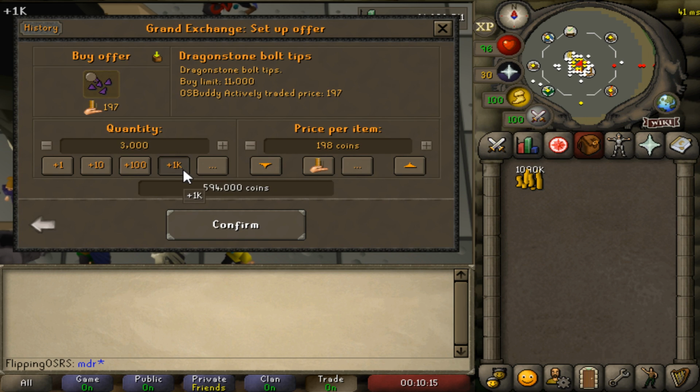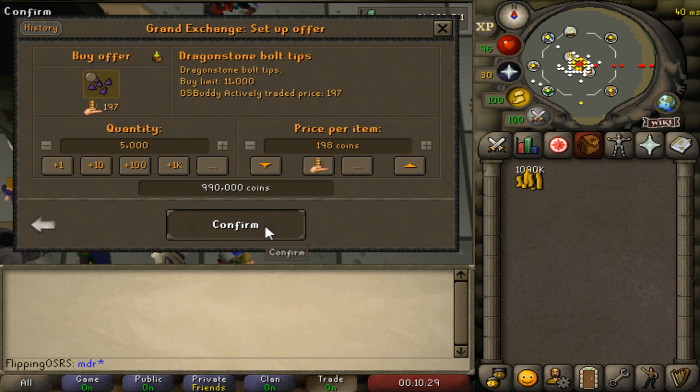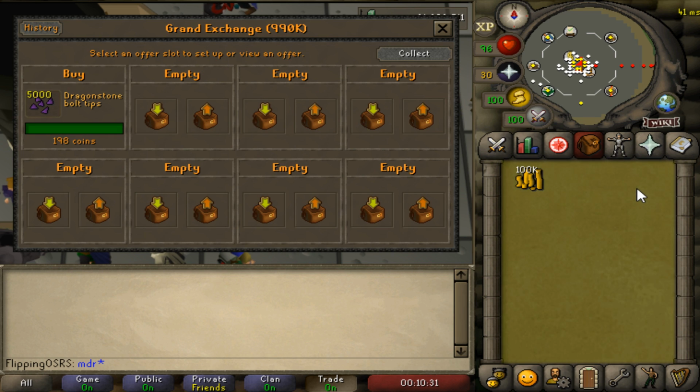again, and we're just going to invest all of our money, which will be about half we can afford, actually almost exactly half. You know what, let's just do 5,000 to make it a nice even amount. There we go, we got another offer in, and wow.